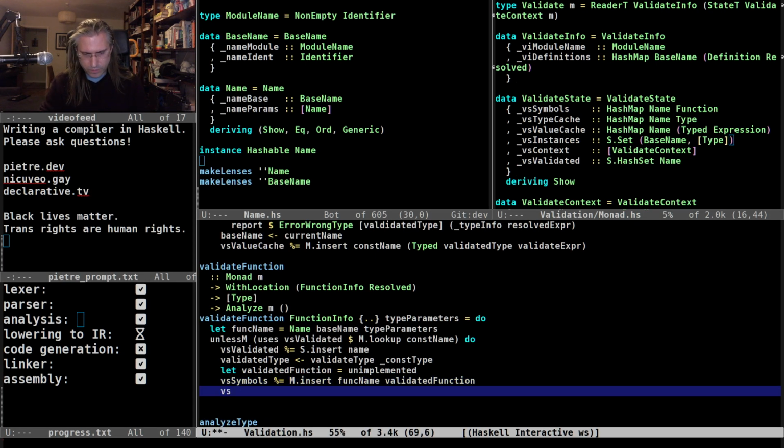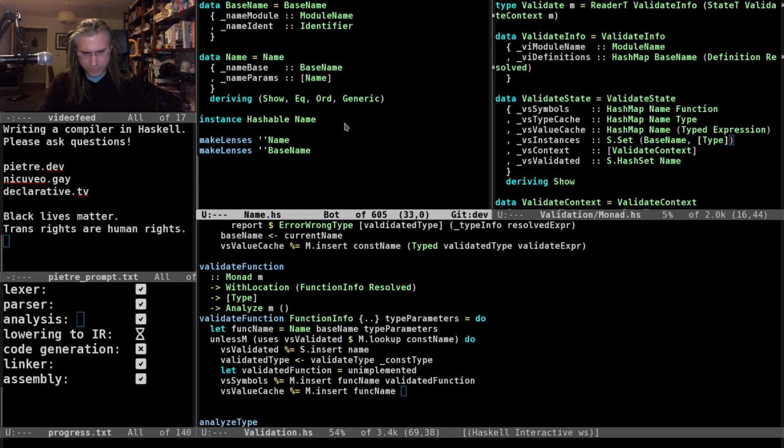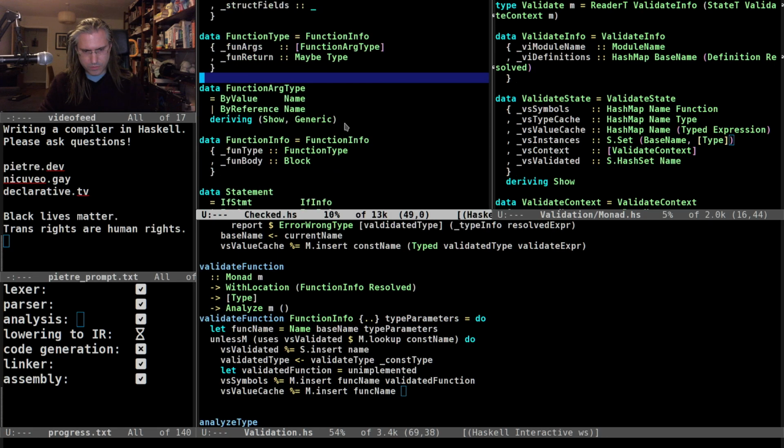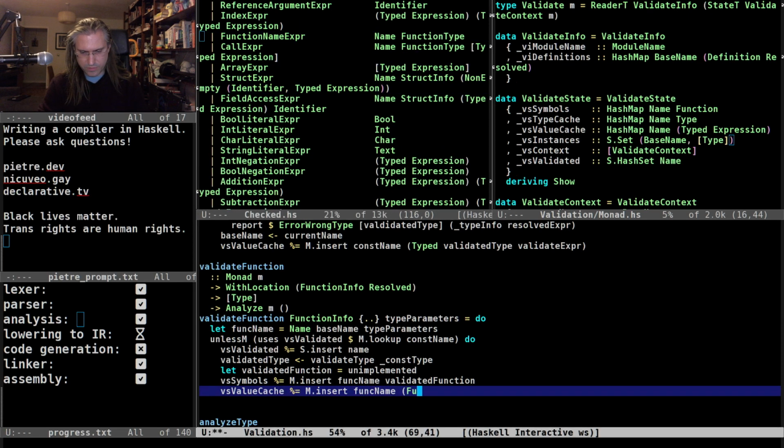So yes, I suppose value cache will be modified to insert the function name, and the typed expression will be a function name expression with the same func name and a function type, which will also be part of this being a typed, so it's going to be very redundant, but it's better than not being present.